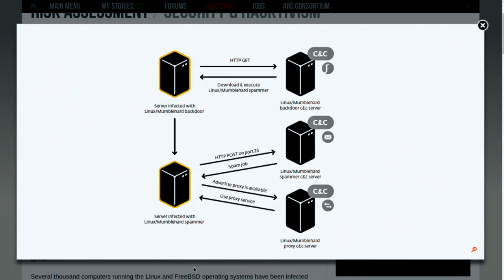So the Mumblehard malware is the brainchild of an experienced and highly skilled programmer. It includes a backdoor and a spam daemon, which is a behind-the-scenes process that sends the large batches of junk mail. So there are two main components, and they're written in Perl, but then they're obfuscated inside a custom packer program that's actually written in assembly, which is a low-level programming language that is native code.